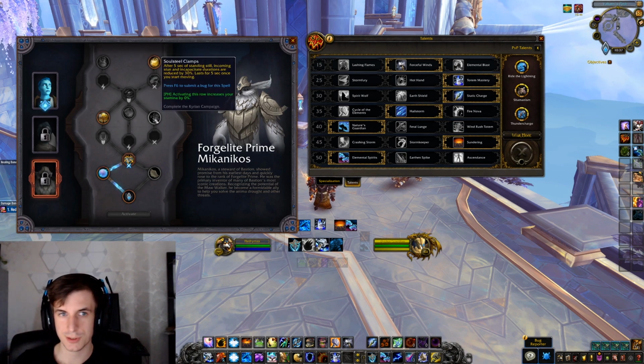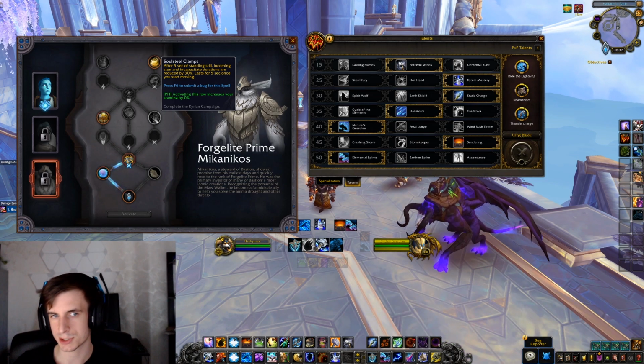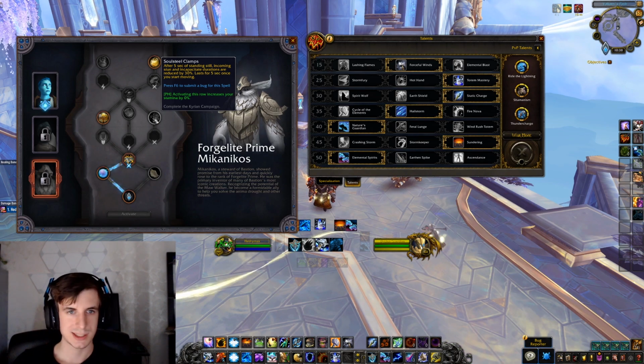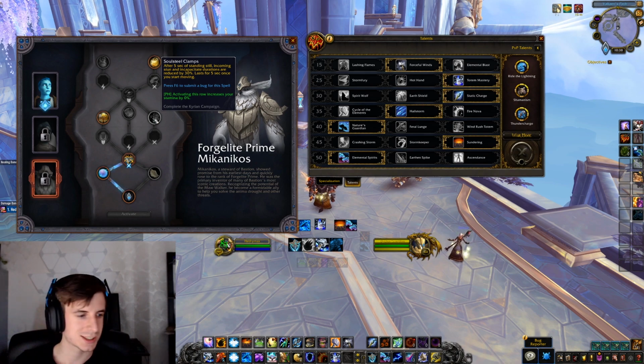Then the last one, after 5 seconds of standing still, incoming stun and incapacitate durations are reduced by 30%. Lasts for 5 seconds once you start moving. This sounds completely useless, maybe good for PvP, but in Arena, I don't think you're gonna have a lot of situations where you can stand still for 5 seconds. I mean, there's gonna be some, of course, but yeah, I don't see this being very valuable.